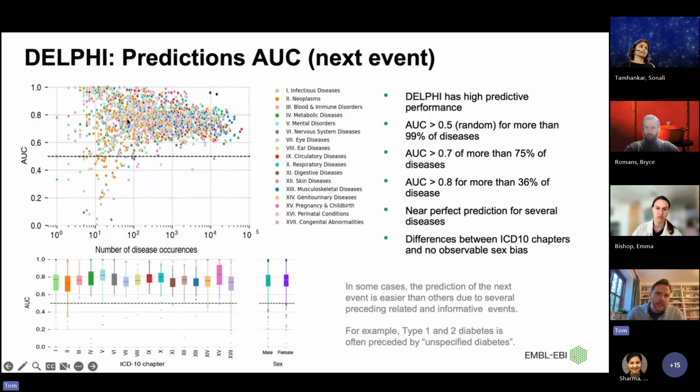Every dot here is a disease, colored by the ICD-10 chapter. You can see that across the board, we have really rather good performance for a broad set of diagnostic codes. That's quite remarkable, really, that you have a single model that's able to predict with high accuracy such a large space of disease. The model that I'm showing here includes over 1,200 diseases, all within the same model and mapped to continuous time. And if you look at the distribution across different ICD-10 chapters, you can see.